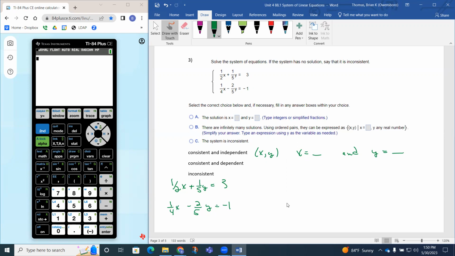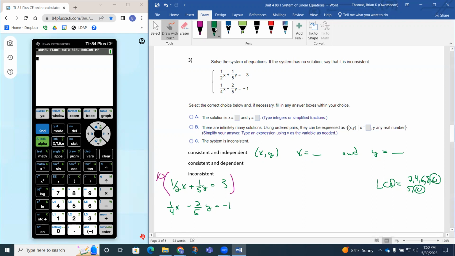And notice that with a 2 and a 5, the least common denominator: you'd have 2, 4, 6, 8, 10, and for 5, you'd have 5, 10. So notice how 10 is a common multiple or a common denominator. So if I multiply by a 5 and a 2, in other words, if I multiply by a 10, that's going to get rid of both fractions at the same time. So to get rid of fractions, I'm going to multiply each side of this equation by 10.